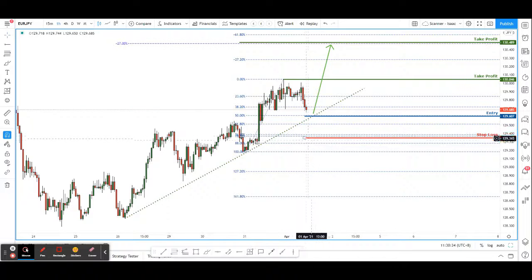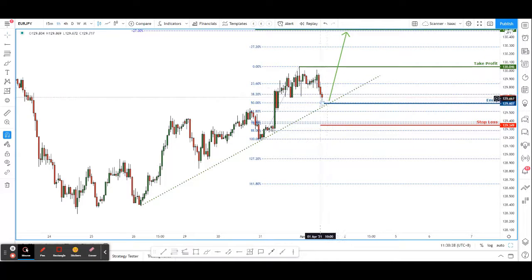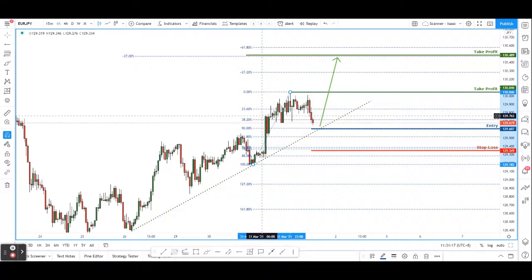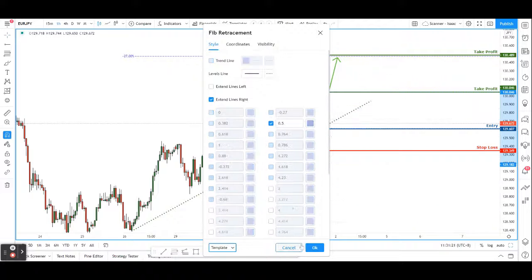All right, the reason why I put a stop loss here, two simple reasons, right? By the time price reaches our stop loss, price would have broken below the ascending trend line support. That's one. The other reason is that price would have also broken below the key Fibonacci retracement level, which is 61.80, and we also see that 61.80 falls in line with a very strong graphical overlap support. So this gives additional confidence that if price really does stop us out, reaches our stop loss, then our long idea should be invalidated. So it's a bit messy. I'm just going to remove this, just show a 50% for the entry.